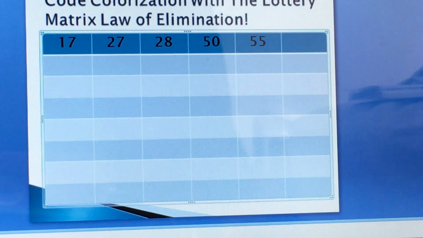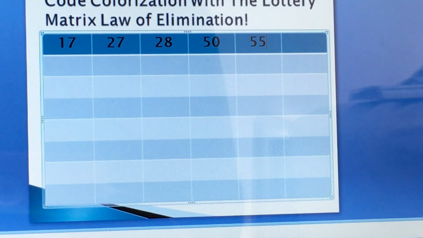I'm gonna keep the last row for the Mega Ball, but I'm gonna leave it empty. It's for the plus Mega Ball formulas, but I'm not gonna do that. This is law of elimination. So using the first draw did not eliminate any winning numbers using law of elimination. And if you wanna follow the video and do it yourself, you can do it yourself.